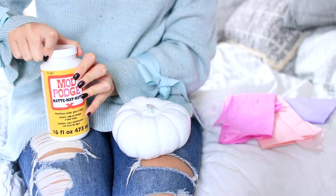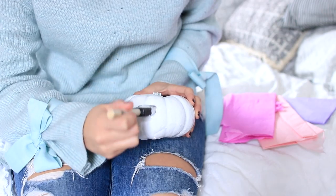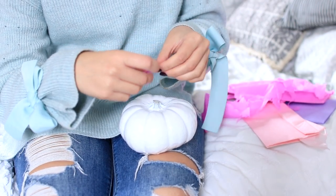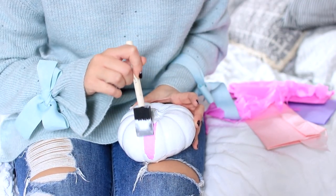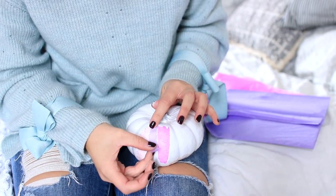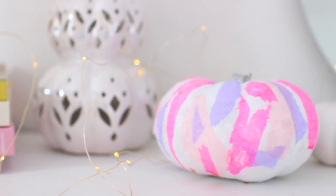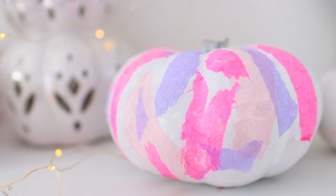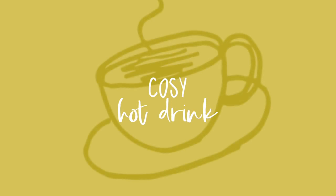For the next pumpkin I went with more of an abstract art approach. I used a thin layer of Mod Podge and covered it over the white spray-painted pumpkin. Then taking some crepe paper and tissue paper, I ripped it into thin strips and placed it into the Mod Podge, then gave it another good coat of Mod Podge to seal it so it wouldn't come off. I added strips in dark pink, light pink, and pale purple. It's a fun craft idea, maybe if you have younger siblings or kids and you want a cozy evening upcycling a pumpkin without carving or making a mess.